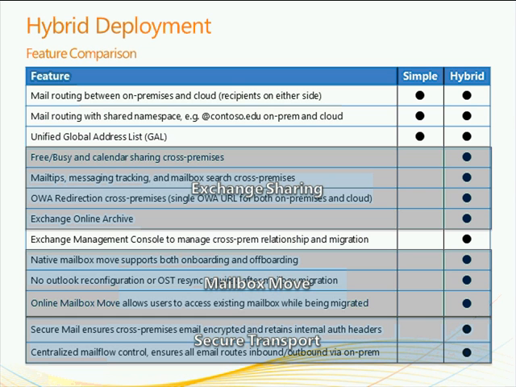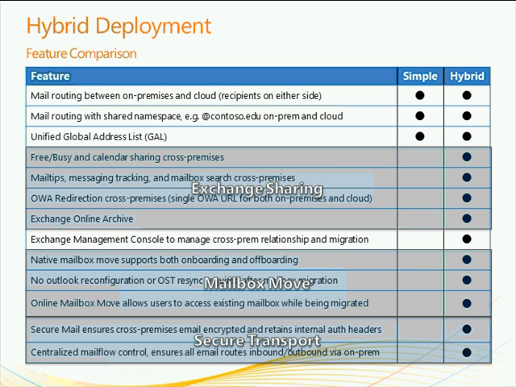You can use the Exchange Management Console, the GUI, in your on-premises Exchange server to manage things such as the relationship between the two servers, and you can manage data migrations. Probably in my opinion, one of the biggest advantages of hybrid deployment is the ability to move mailboxes using online mailbox moves in most scenarios, so that a mailbox can be pretty seamlessly transitioned and moved over to Office 365, and a user may not be the wiser. They can continue to use that and stay connected to their mailbox during the move.